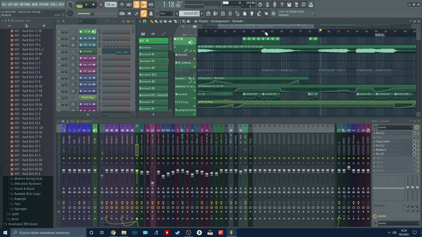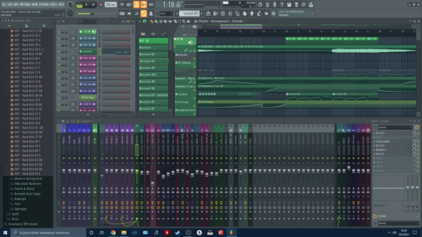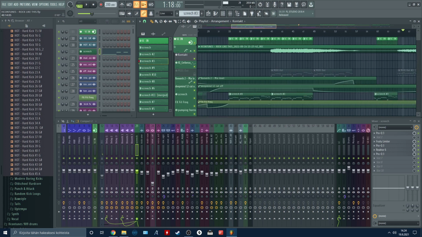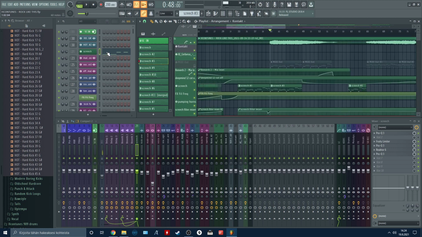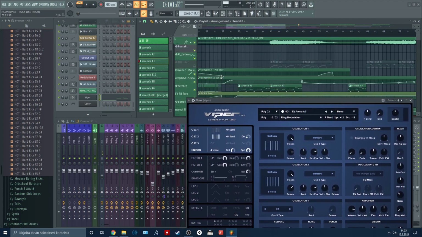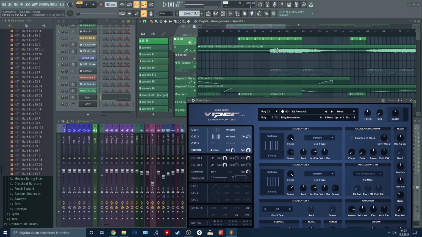So this is my analog synthesizer from Behringer called DeepMind 12 again. So this is just a solid, you know. I did use a Viper plugin for this video, so I'm not gonna use this one.